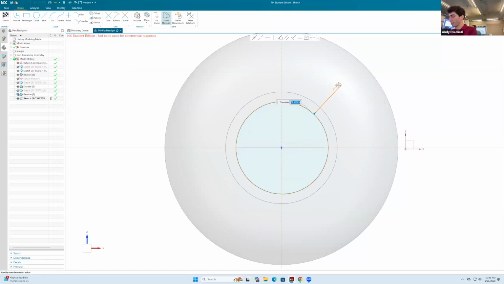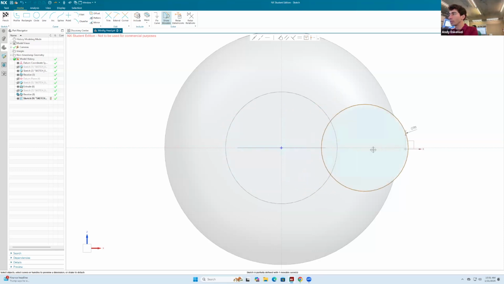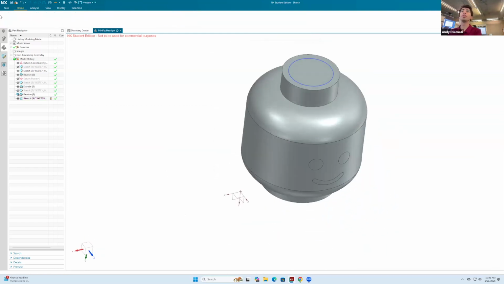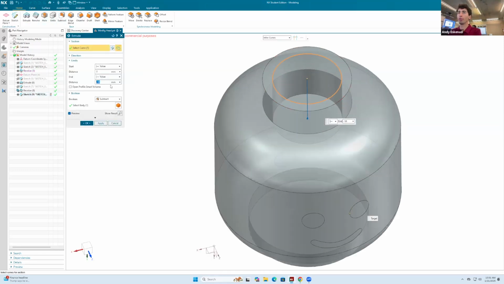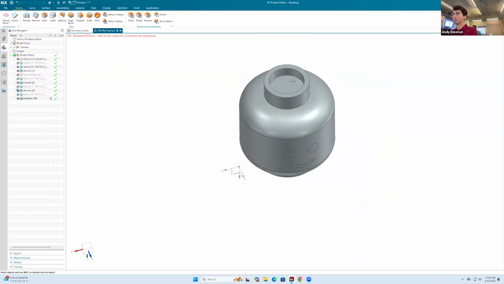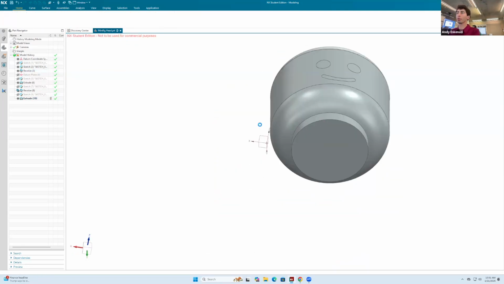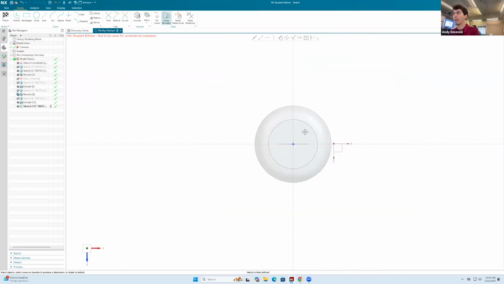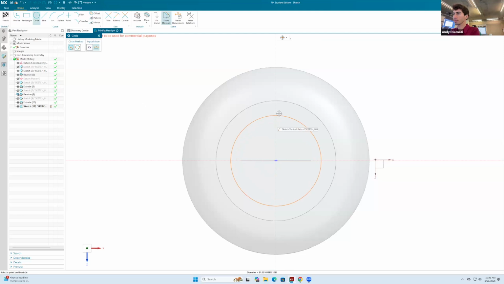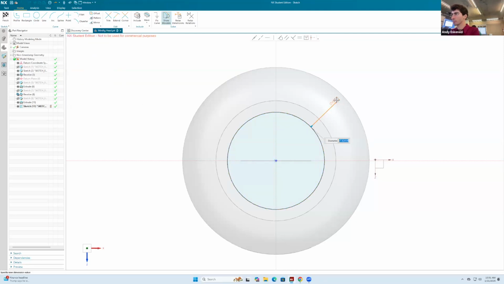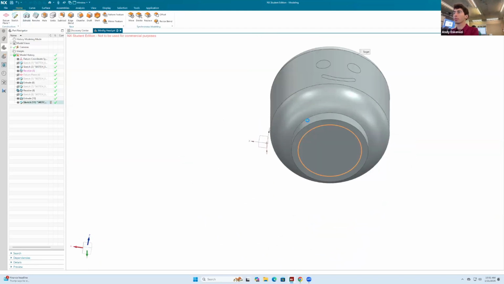And I can make that maybe like 70. I'll say yes. I should probably bring, let's bring it all the way there. I'll go finish. Let me just extrude downwards by 20. I'll say okay. And you can do the same thing here. So I go here to sketch, top. That's 100. Okay, almost done in here.